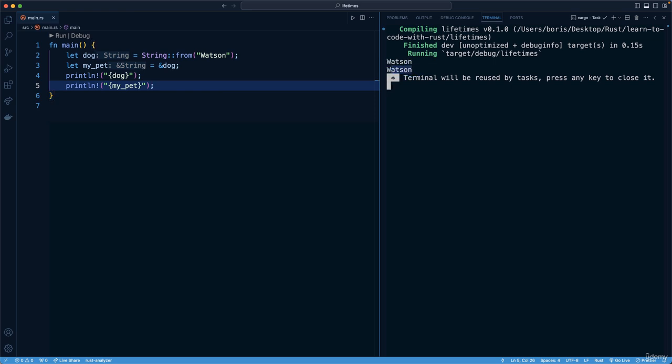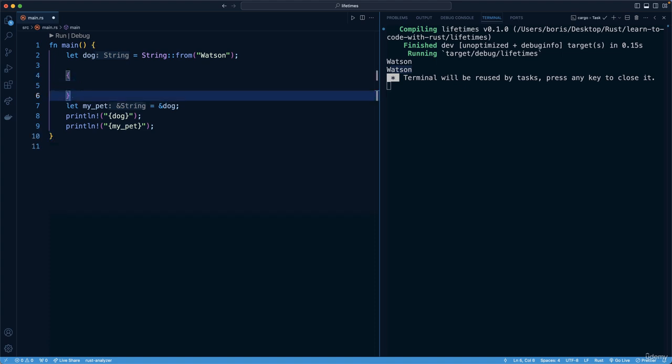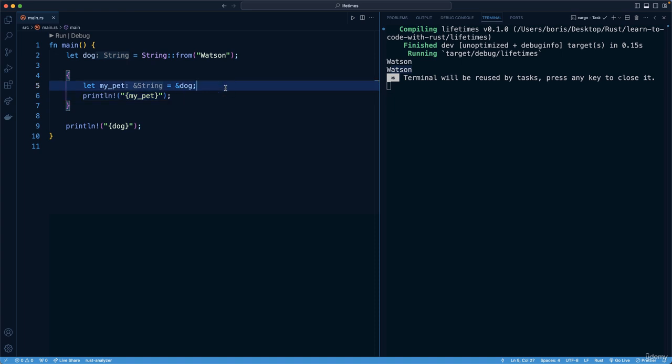So here is a variation of the previous example. Let's drag myPet into a nested block. So right here, I'll create a nested block, and I'm going to move myPet into there as well as my output. This is a slightly different example, but it serves to demonstrate the same point. The myPet reference's lifetime begins with this declaration right here with the ampersand, and the lifetime ends at the end of this nested scope. So roughly line 7 is when the reference is no longer alive. So myPet and its lifetime, the lifetime of the reference, concludes right here. Starts right here, ends right here.